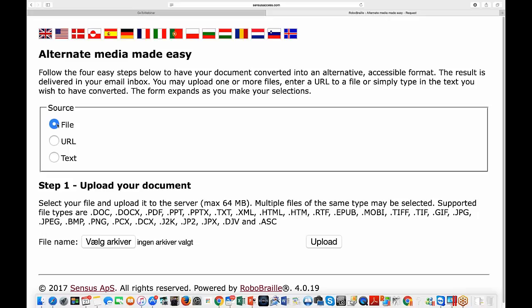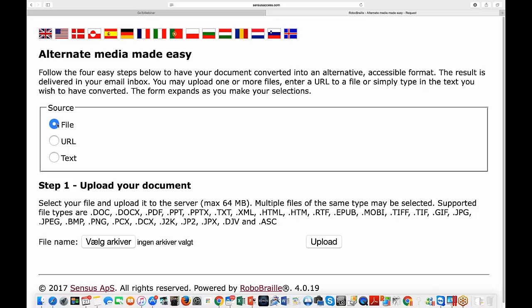In order to submit a job to the service using the web interface, you always need to go through 4 steps. In step 1, this is where you identify your document or your documents and upload them to the service. In step 2, depending on the type of document that you uploaded, you'll be presented with a list of available conversion options.